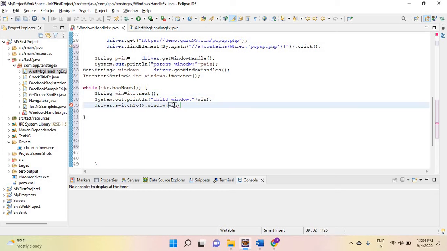Ctrl C we can use here, okay, automatically came here. After that, it is switched to the child window.